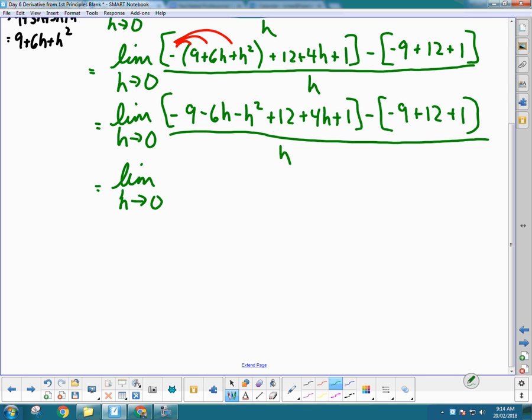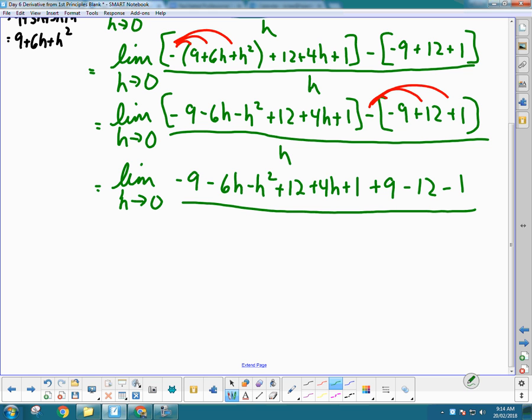If I drop the square brackets and try and... I'm not even going to collect like terms. Watch what happens. I'm subtracting everything in the second square bracket, so it's like rainbowing a negative into the second square brackets. So that minus 9, since I'm subtracting a minus 9, it becomes a plus 9. And I'm subtracting a 12, and I'm subtracting a 1.